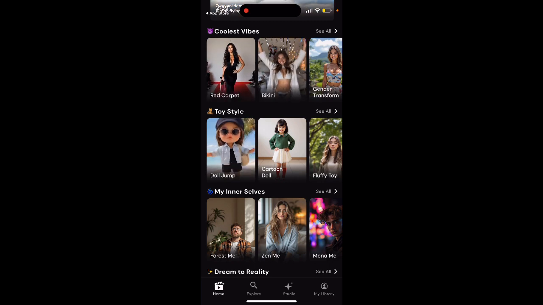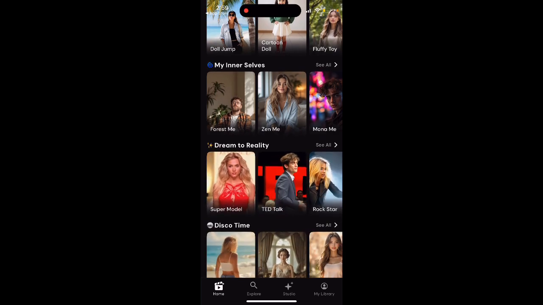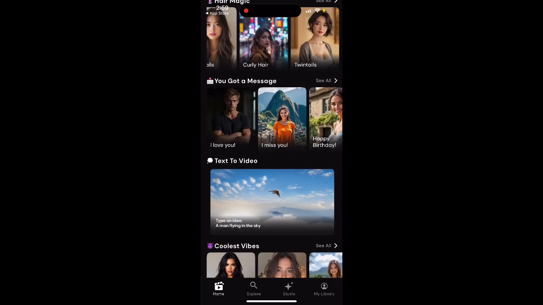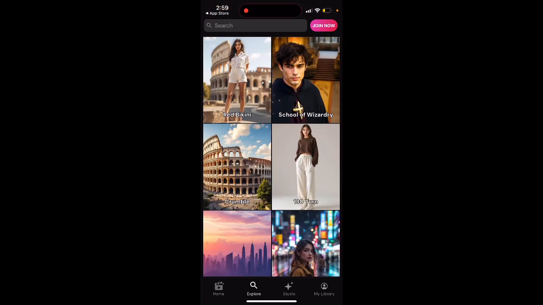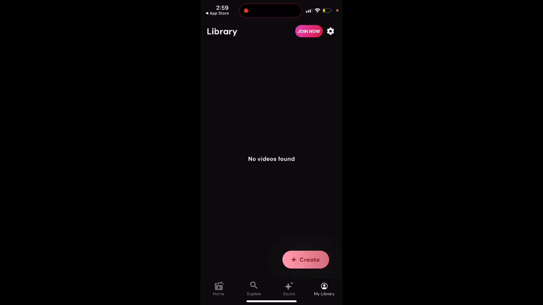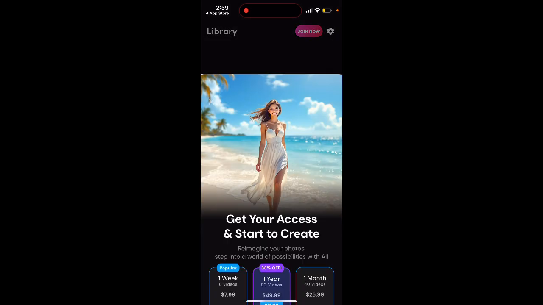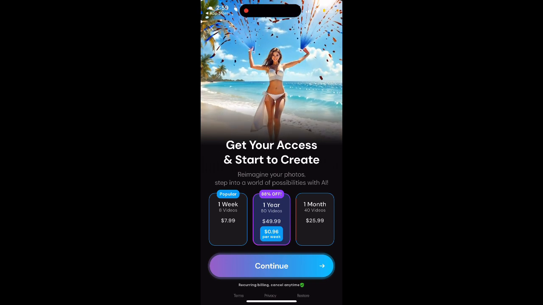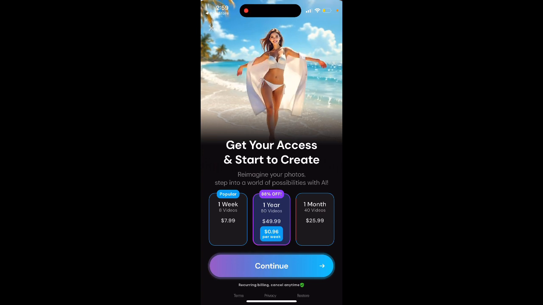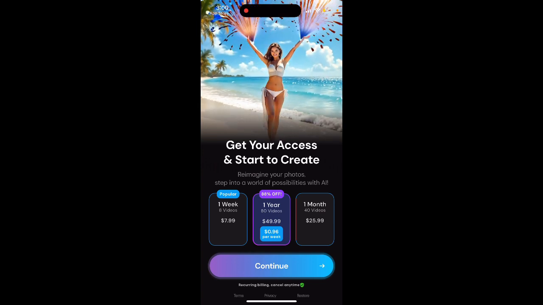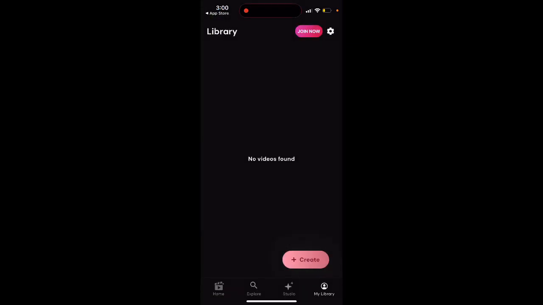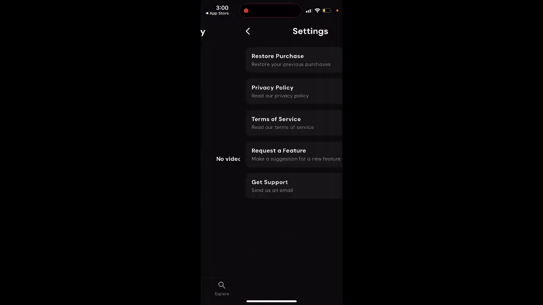So you can just go and create videos, but unfortunately it requires you to upgrade right away, and they don't have any free options, or they don't have any complimentary coins, so you need to upgrade right away. So 1 month is $26 and you get 40 videos max. 1 year is 80 videos, $50 max. So that's kind of what it is. So yeah, that's at the moment, that's what it is.